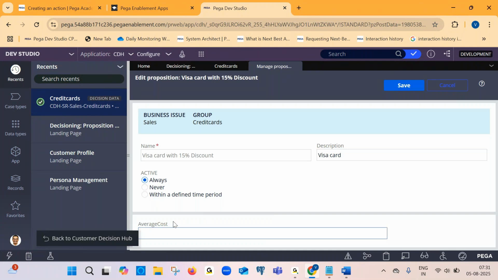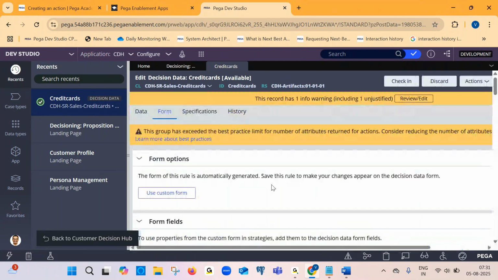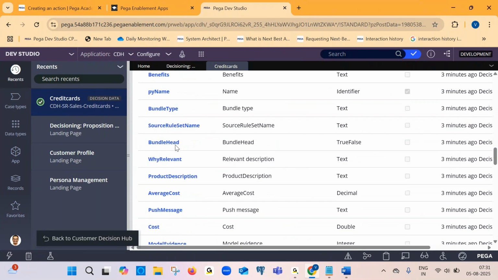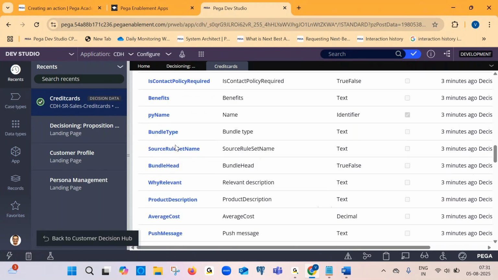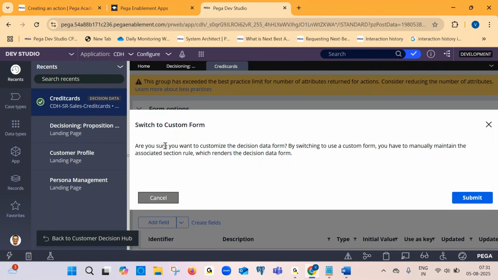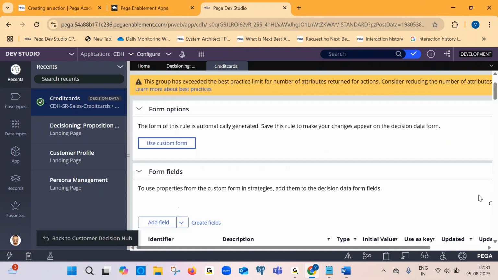But if you want to give your own property values, you can add different fields which you want to add, and you can switch as you wish. You want to customize your form or you want to use the generated form. If you want to add newly created properties to the section rule, you have to click on the custom generated form, or you can use the generated form as usual.